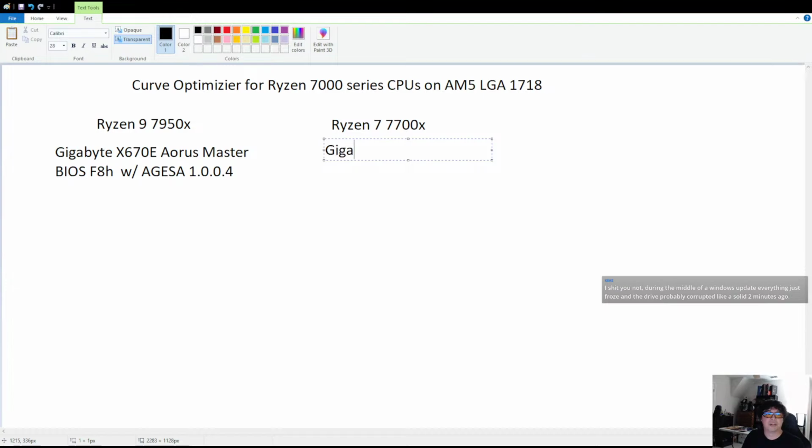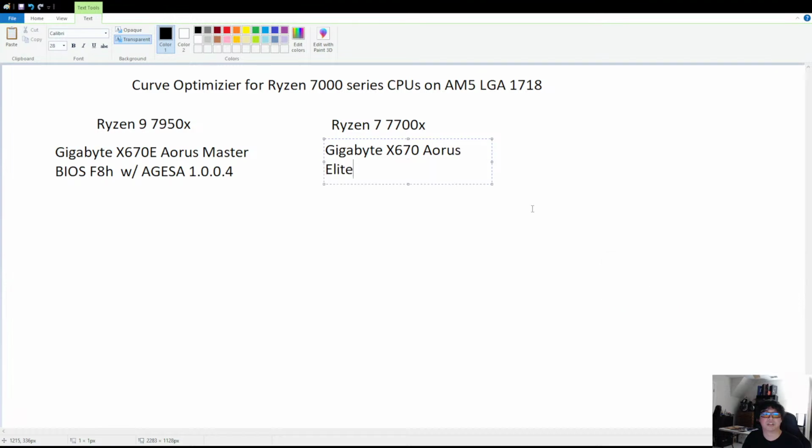And the other one you guys may have seen on the channel. So this is going to be the Aorus. The other motherboard is the Aorus Elite AX Revision 1, because there are actually 2 revisions, so I have the older one. And this one is going to be with AGESA 1003 patch D. I don't know what the difference between patch D and all the other ones are for 1003. All I know is that 1003 has been out for basically since launch.